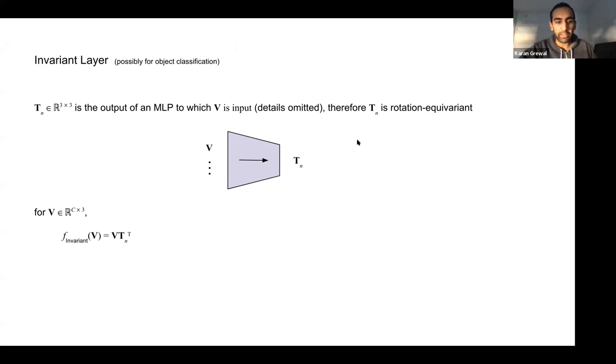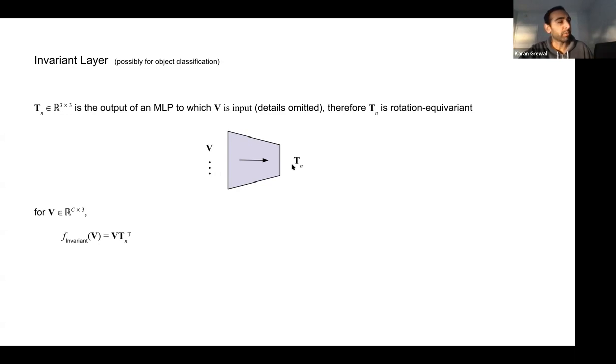And so here, how they achieve invariance in a layer, I found this to be a bit strange. They define their invariant function like this. So again, it's just a single matrix multiplication where your matrix V, which is the input to the layer, is multiplied by a matrix T, which is a 3x3 matrix. But in order to satisfy invariance, the way they do this is that they get the matrix T as the output of an MLP. And that MLP is just a linear layer, which I talked about two slides earlier. So that is equivariant, which means that T is equivariant here. And the input to that MLP is they're regressing V along with something else.